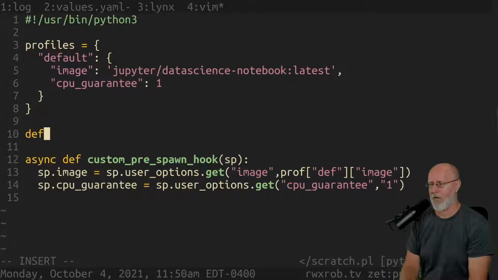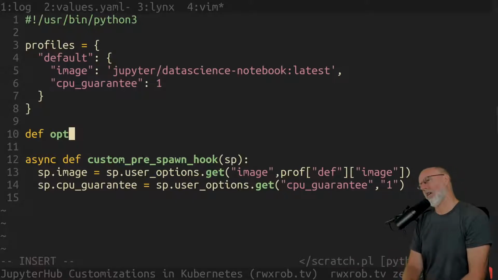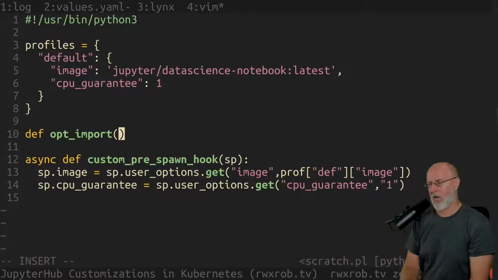I don't think it needs to be. No, it's not. So we could say opt sync.